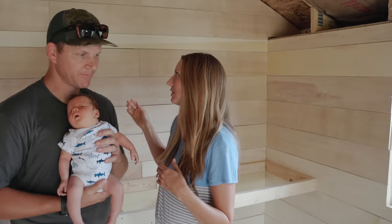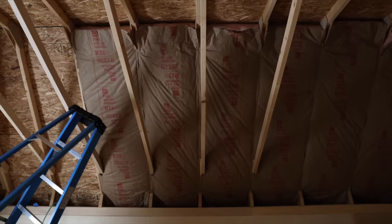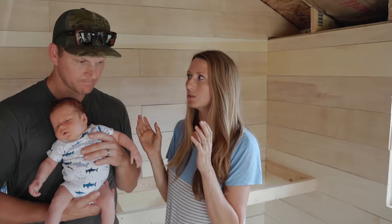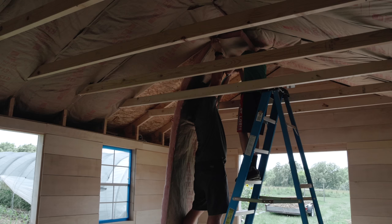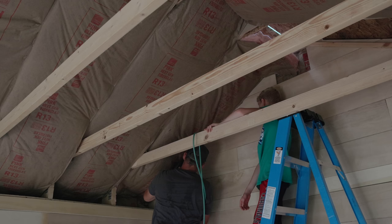Now that that's all done, he also added insulation to the top of the shed, which we were just gonna add later after we were done with this video, but we decided let's just finish it now, because part of the reason for that was I wanted Cam to spray the whole interior white. And even the insulation, it's all open and the ceiling just has more of an unfinished look, which is totally fine. So Becky's not allowed to add anything else to this.